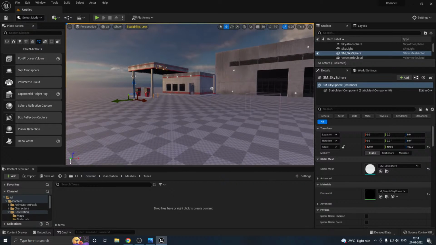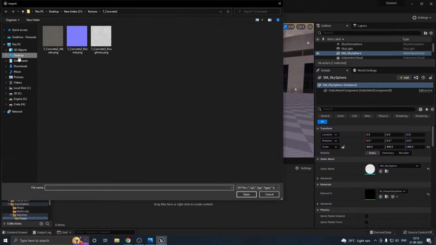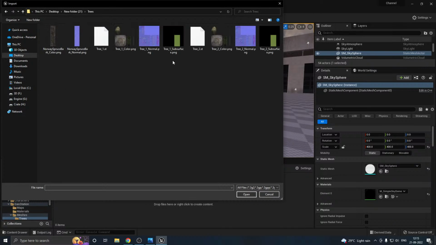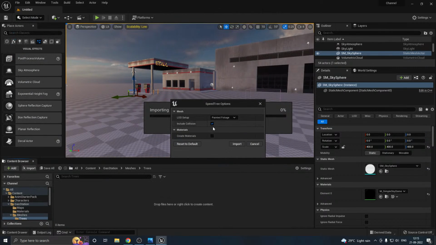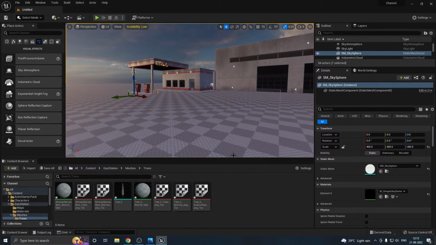Then we will just import them. I'm gonna import this tree too first. It will create our materials automatically. Save it.